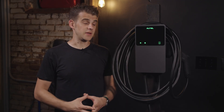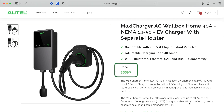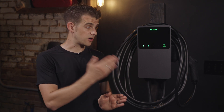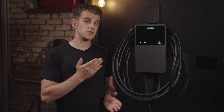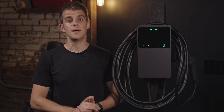So what does this thing cost? As of July 2022, the MaxiCharger AC Wallbox Home 40A retails for $559, with the hardwired 50-amp version coming in at $599 US. For a charger with this level of features, smart features, and build quality, I think this is perhaps one of the best values out there today. Comparable chargers start at around $600 and run to over $1,000, and some do not offer the unique features this does — such as RFID control and Ethernet connection support. So if you are in the market for a smart home charger, I would highly recommend you give the Altel MaxiCharger a look.